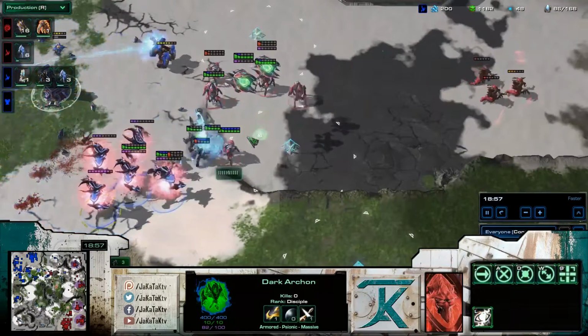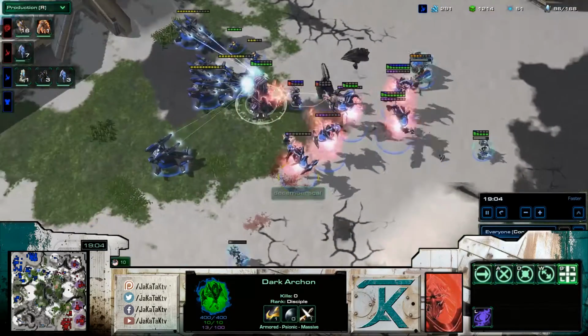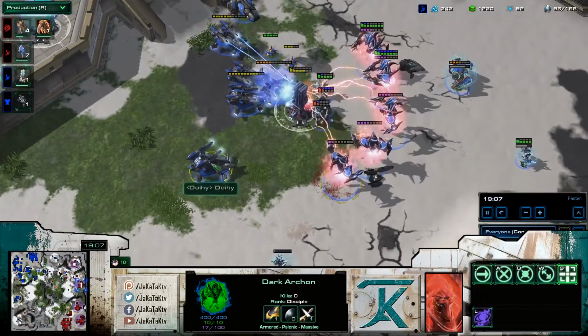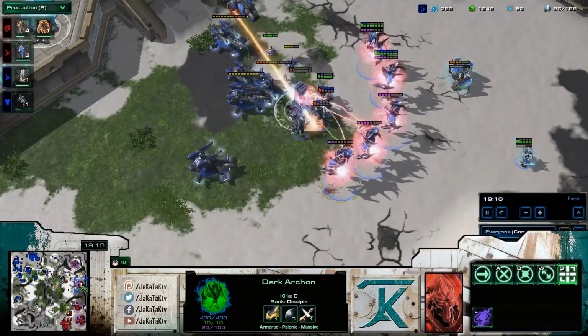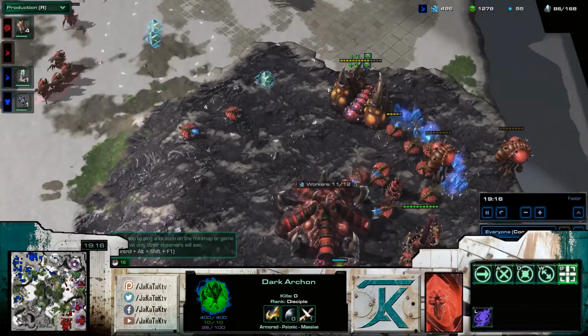Oh my god, the comeback is real. December's Calm going through. That was crazy. He did it on all of the Hydras, and I was like, what are they doing? They were headbutting each other. They didn't even know what they were doing. Yeah, and a huge comeback here by December's Calm and Doihi. Gonna push it on back.